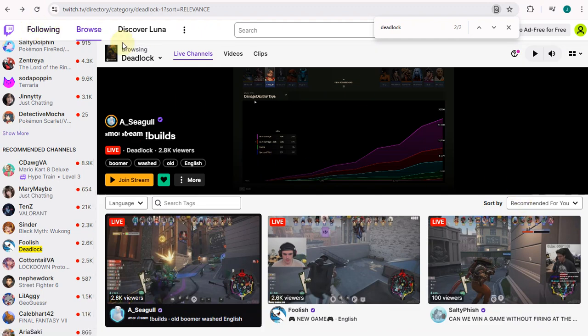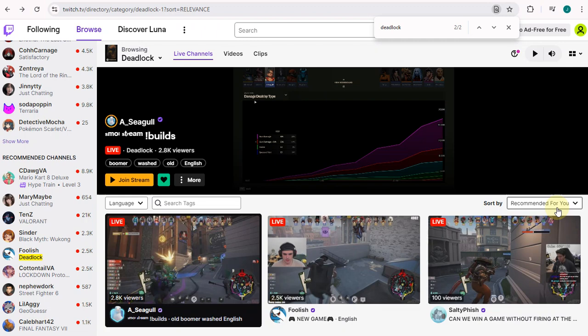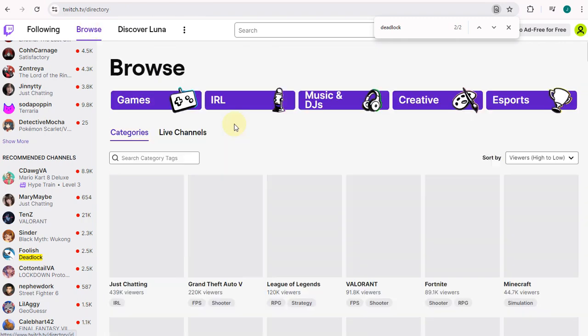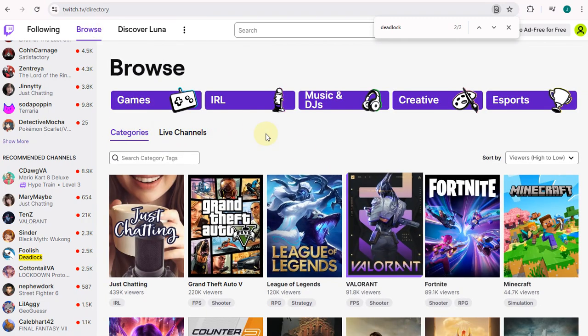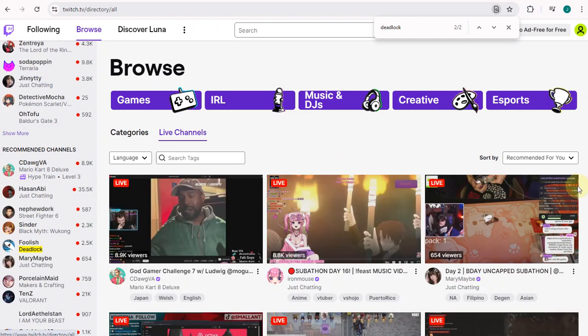I didn't even know that browsing by category and then going to recommended for you works. It makes sense that it works. Usually what I do is I go to browse, and instead of selecting the category, I go to live channels.